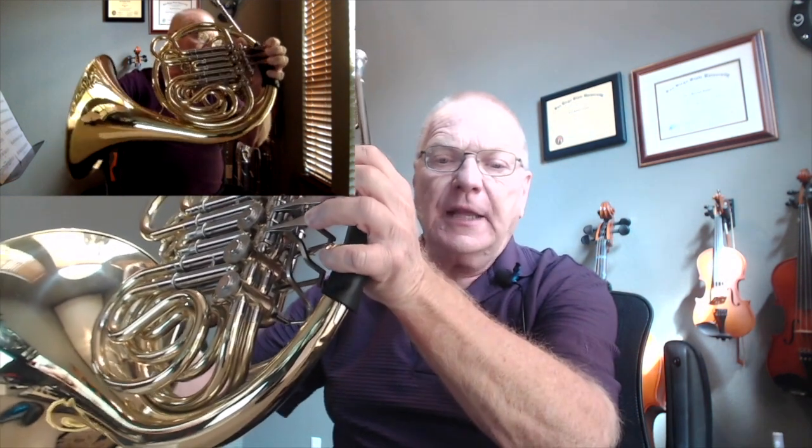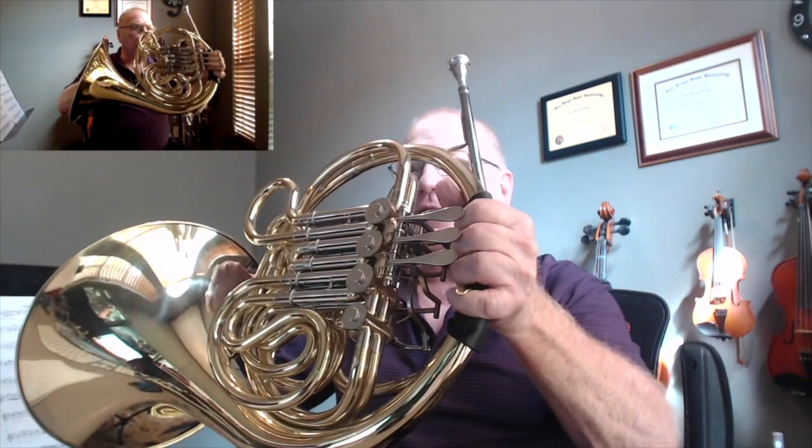The horn, unlike other instruments in the band and orchestra, is played with the sound going backwards away from the audience, giving the horn section a very beautiful sound. The horn has a wide range of notes from low to high. Here it is, low to high. The horn's sound blends very well with all the other instruments in the orchestra and band. Plus, it's just a beautiful looking instrument.